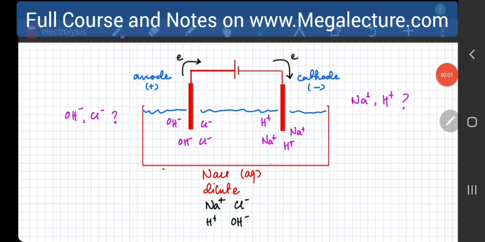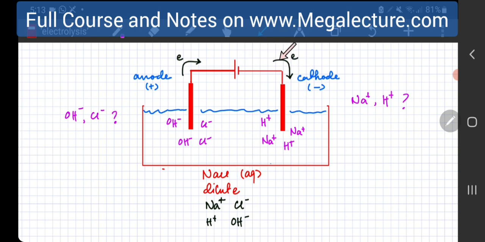Now, in the next question, we've got the electrolysis of NaCl aqueous and dilute NaCl aqueous. First thing, remember it's the same diagram. You've got your negative cathode, and it's inert electrodes. Remember, graphite or platinum electrodes are being used, so they are inert electrodes. They've been dipped into the solution of NaCl aqueous.